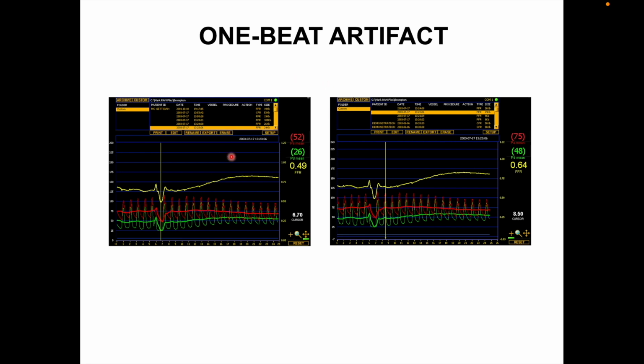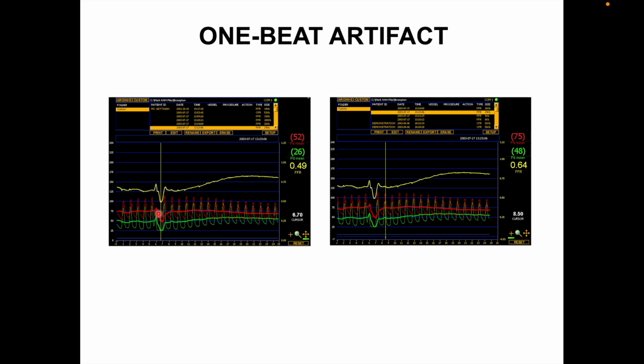Now, it's again very important, you don't look at the FFR number alone, you also see where that FFR number has been calculated, because the system automatically calculates FFR at the lowest number possibility and shows you that number in the whole recording. Now in the whole recording, FFR has been calculated at this point because this was the lowest FFR and it came out to be 0.49, but you can see here that there is a VPC.